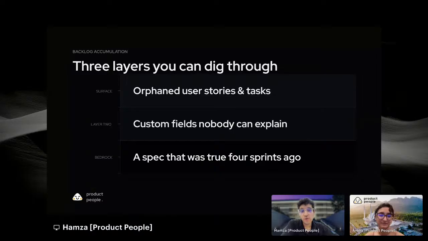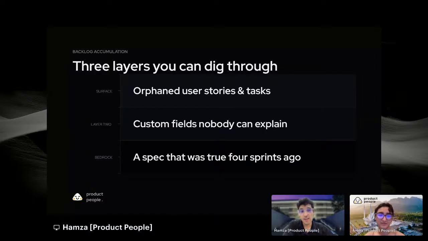Below that, you see that there are a lot of custom fields that nobody can really explain. You ask what a field is supposed to do or who it is for, and nobody can map it to anything in use. I've experienced this firsthand, where at one of our clients we actually had three custom fields for story points, and nobody really knew which one was the main one. When we joined, it was really funny how in one of the refinements we would use one story point field, and in some of them we would use the other.